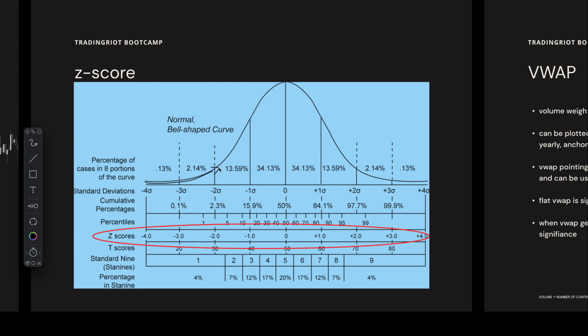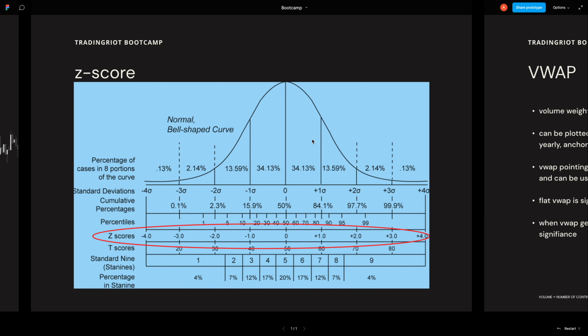So you have this standard distribution bell curve. This is your zero point mean, and z-score measures how far from the mean is the distribution, basically. So sometimes you will see this. This is basically how a lot of things get calculated when it comes to volatility, volumes, and so on and so forth. Just once again, it's a simple thing.